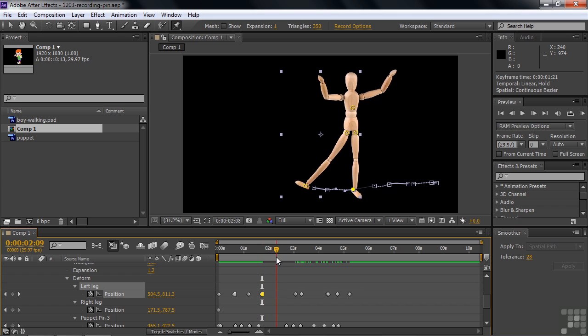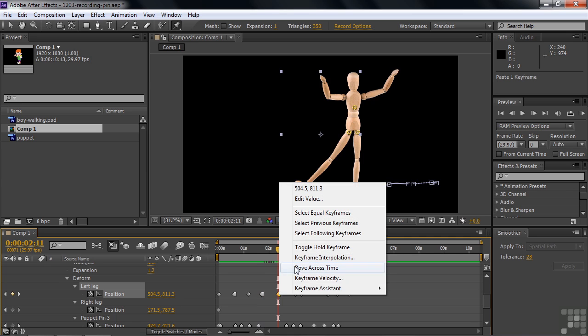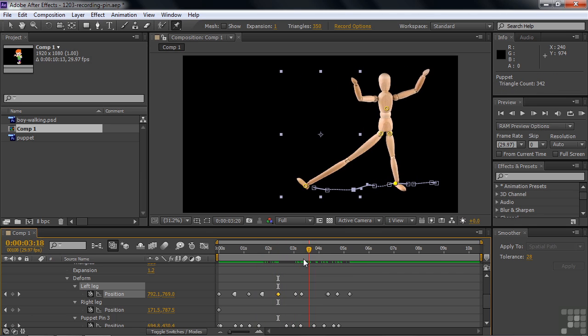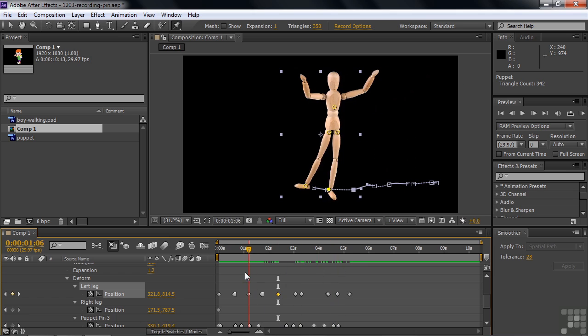And then go forward again, do the same copy and paste routine we did a moment ago. So I'll go Control Command C, Control Command V, then convert this guy to a regular keyframe by deselecting the hold. So let's see how that works. Go like that, stops, goes to the next one. And again, you've got to just put these hold keyframes there to get them to kind of settle down.